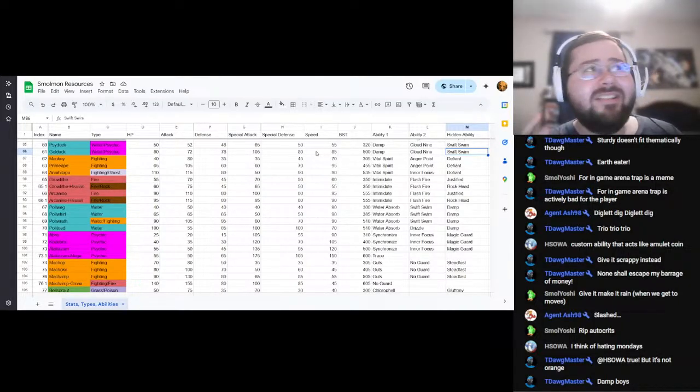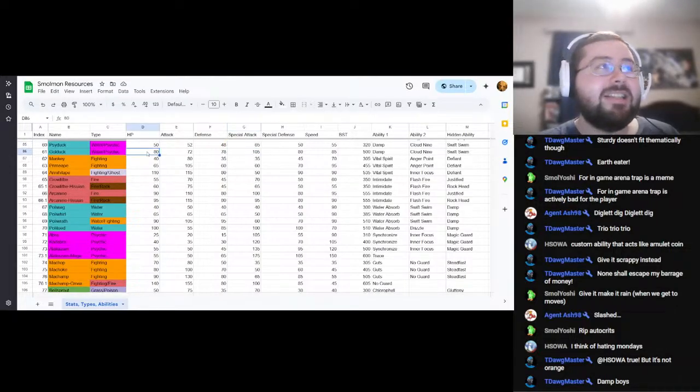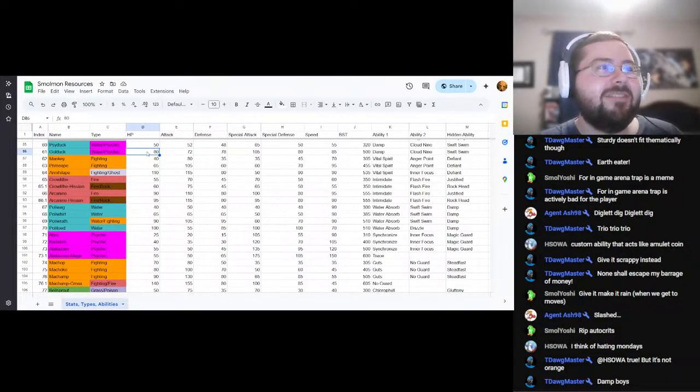85 speed, good enough. 105 special attack, good. You can click Surf and you can click Psychic. Yeah, I don't know. That seems like good enough buffs for Golduck to me.